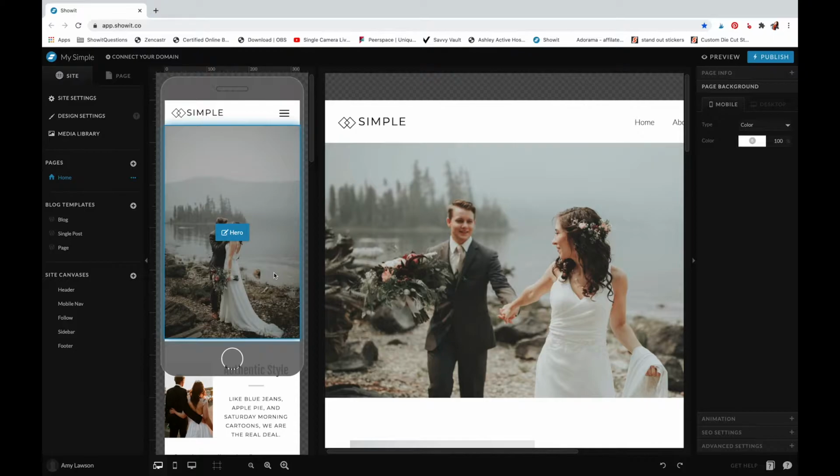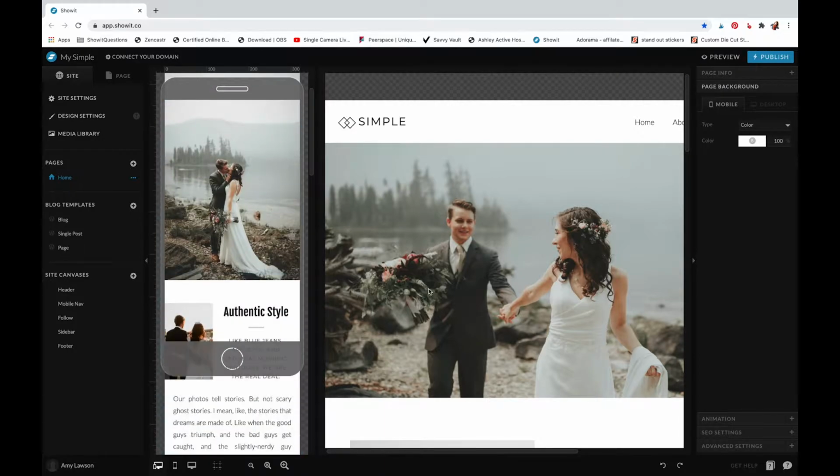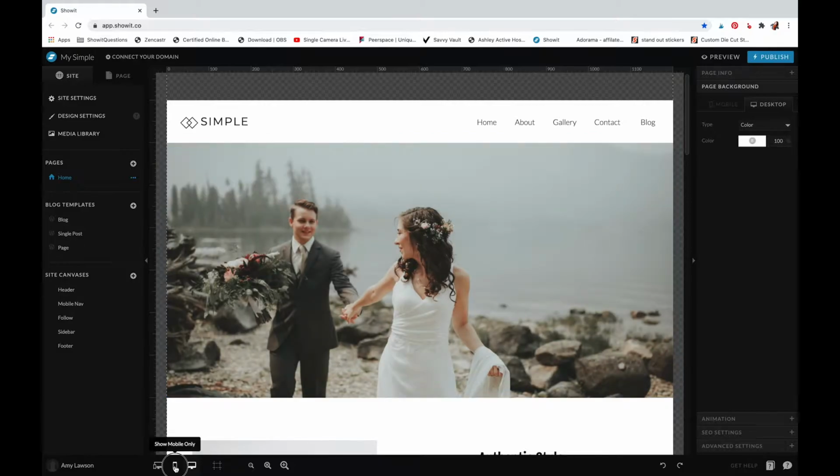One of the first things I want to show you in Showit is that you're going to see both a mobile phone and a full page website on here. This is one of the key differences between Showit and Squarespace, and I'm clicking these little options down here to show you: you can build a completely custom mobile site that looks nothing like your desktop site if you really want to. Now, obviously, your branding should be similar, but what's great about Showit is that you can create a whole new layout, whereas Squarespace kind of creates one for you, and it's not always the best layout. So that's one of my favorite things about Showit.